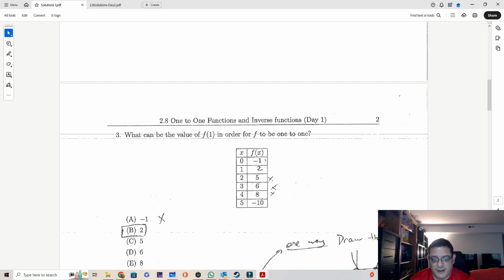So I cannot choose 5, 6, 8, which are among these options, because otherwise the function will not be one-to-one. -1 is also taken because 0 goes to -1. So the only option from the multiple selection is going to be 2. And that's pretty much the result here. Now there are some other values that I cannot take that are not listed here, for example -10. And there's a bunch of other values that one can take. For example, f of 1 could be 3, or it could be 50. It could be many values, but because we're selecting from a specific list, that's the value that we can get.